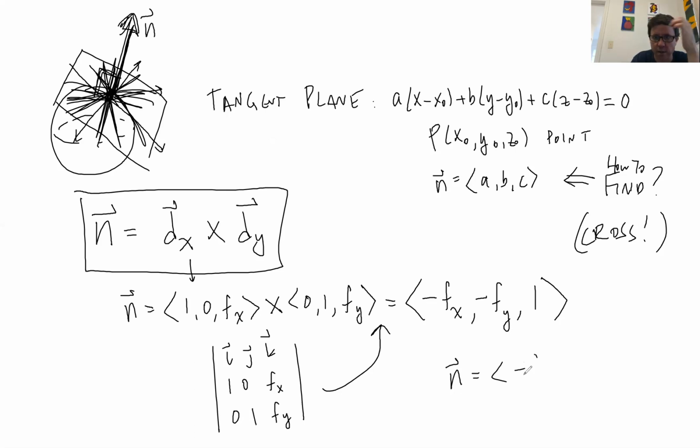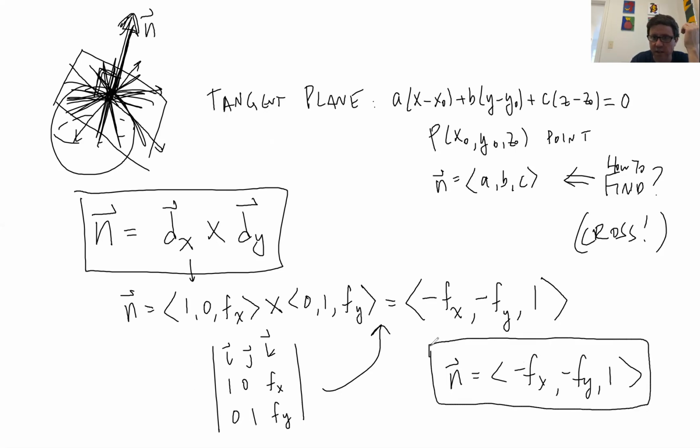I just write it out in the next thing, put it in the box here. We don't have to do any cross products; we've done all the work. That's exactly the normal, and that will give me my A, B, and C that I can plug into the tangent plane. I can also create the normal line by using that as the direction vector for the normal line.